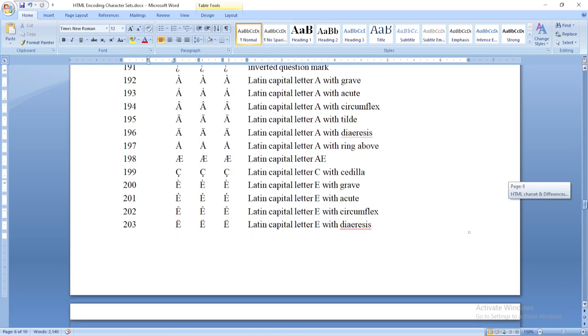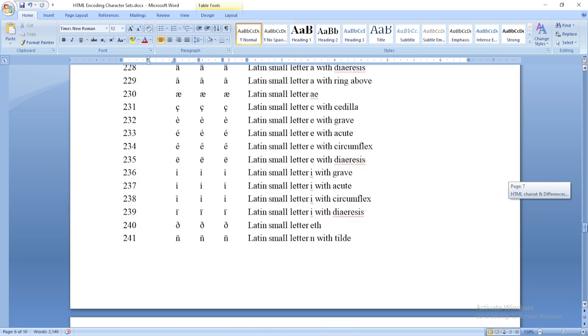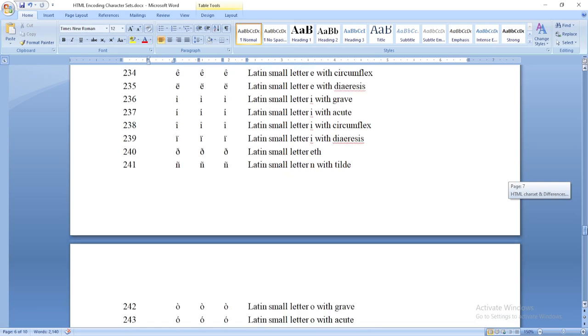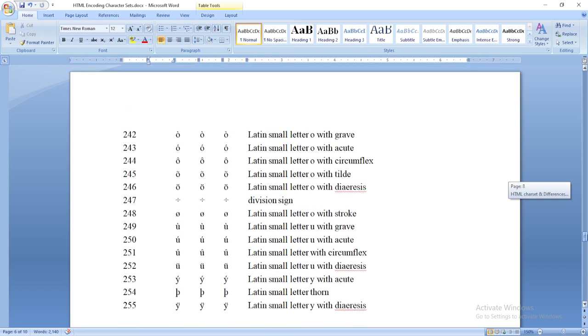Please keep noticing what I'm showing you, because in the future we are still going to talk about all these things. As you can see, some of them are under ASCII, some of them are under ANSI, and some of them under ISO. But I'm going to show this division sign. As you can see, this division sign is under ANSI, under ISO, under UTF-8, but under the ASCII character set, the division sign is not visible, right?